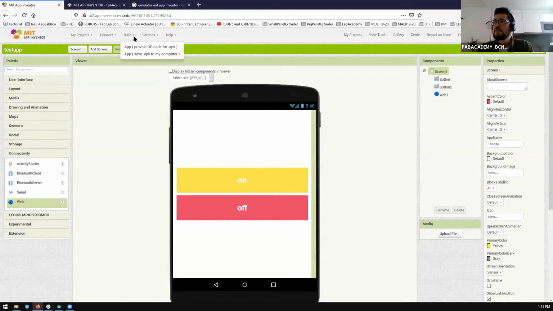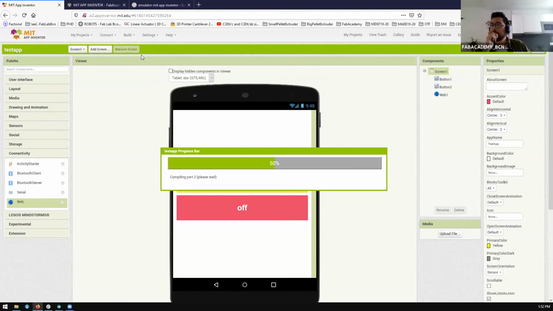What you usually do is download the APK to your computer, so it's compiling the app. I think the AI companion is probably an app you can install on your phone to send it to some emulator on your phone.